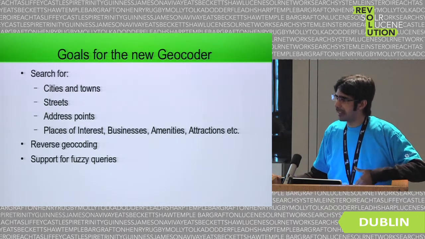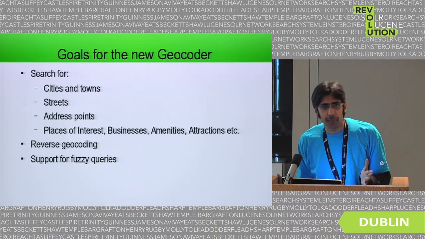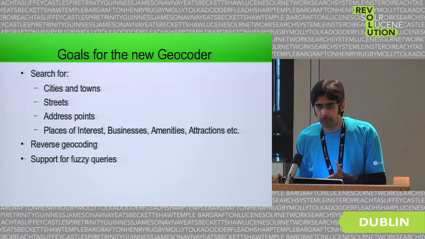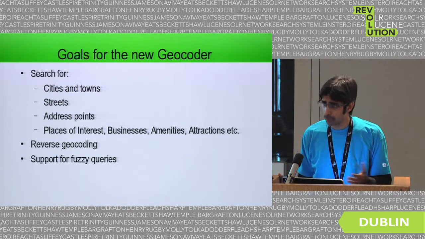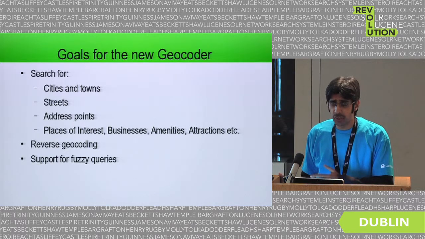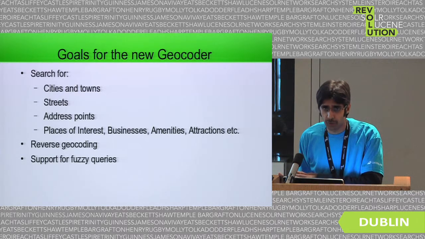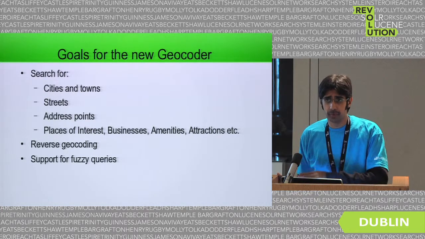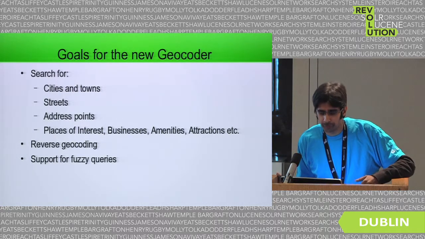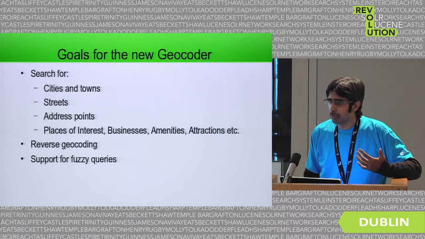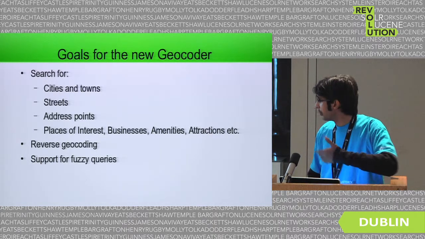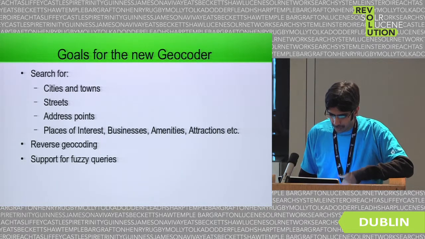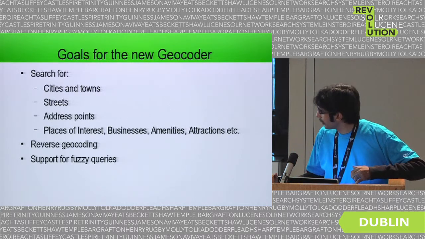One of the important goals of this project would be to have support for fuzzy queries. When we say fuzzy queries, I generally mean better support for international queries, better support for stemming, phonetic matches, and spell check, some of which are there in Nominatim, but most of it is not, probably because of difficulties with the current code base and the infrastructure that it is powered by. And Lucene and Solr being very well suited to support spell check, this presents itself as a natural use case.